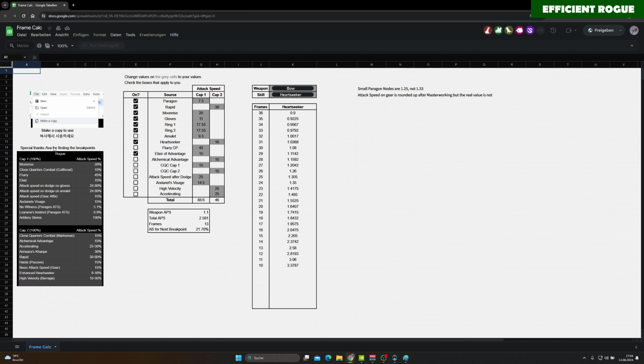So here again, credits to Ava, very nice guy who's testing a lot of rogue stuff. And here you can see for the rogue class we have 2 different caps of attack speed. And in this sheet you can see which source of attack speed goes into which cap. So for example, the rapid aspect, which I also have in my gear right now, is going into cap 2. And also the Heartseeker attack speed bonus is going into cap 2, while most of the stuff we have from our gear itself and skills and Paragon is in cap 1. And this already influences how your attack speed is summed up together.